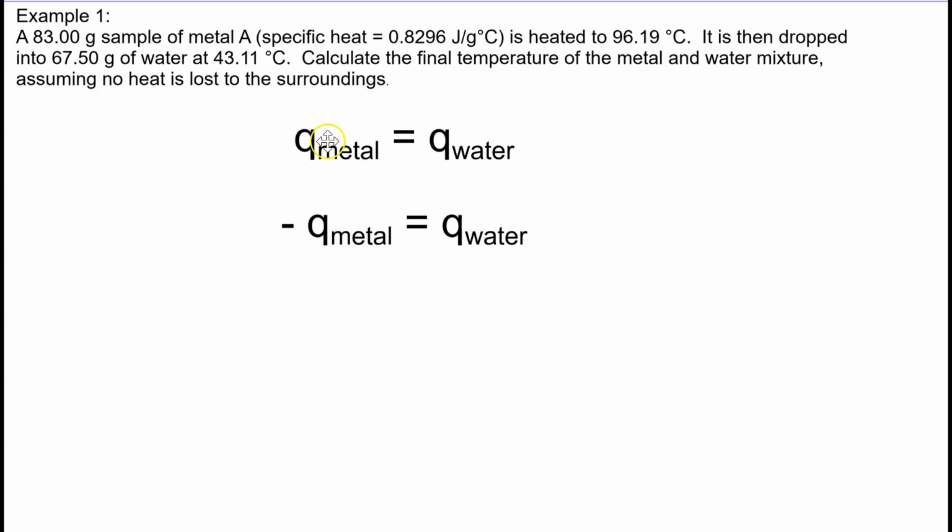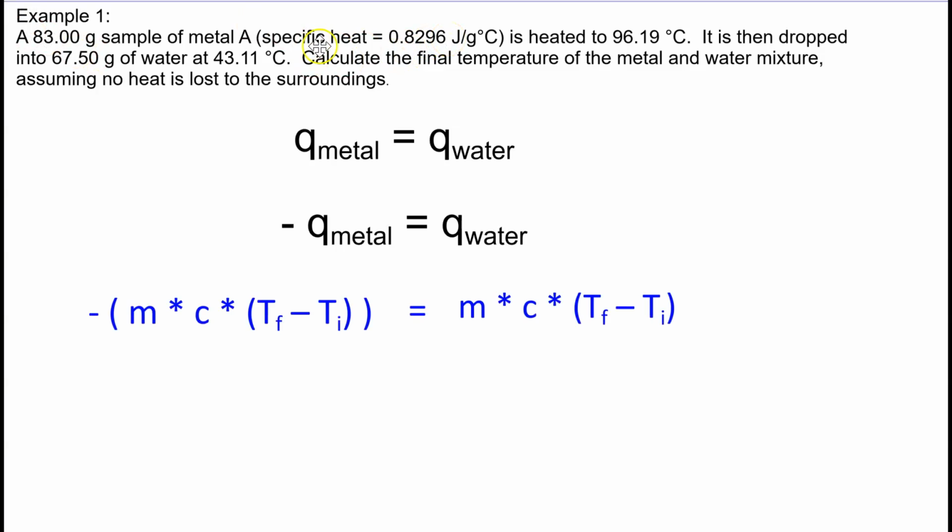Now, we have no formula for Q, so there's no Q's here. Q would be a joule of heat, and no joule of heat is given, or kilojoules, or any kind of unit of heat. Yes, there's a joules here, but that's a specific heat, which is joules per gram degree Celsius. Not the same. Just because it has joules doesn't mean that it is heat. It's a specific heat, different than a regular heat.